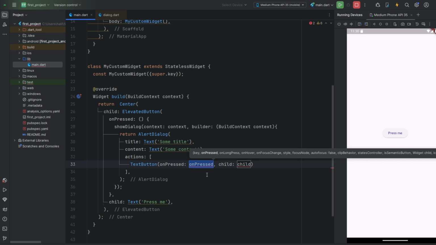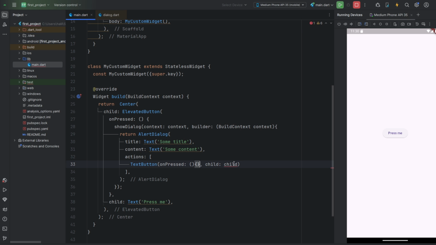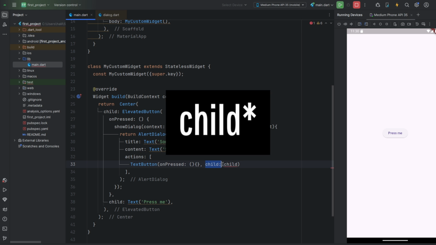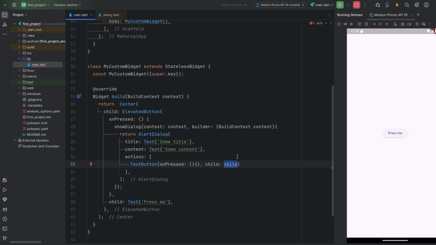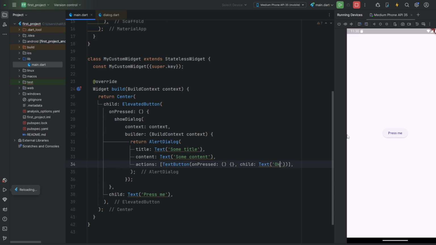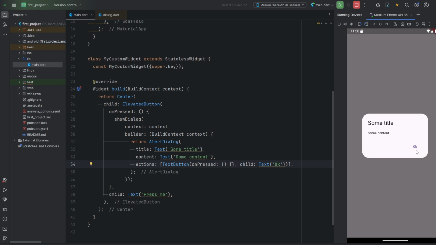This class has two parameters, onPressed, which accepts a function that is triggered when the button is pressed, and the text parameter, where we pass our text widget to display as the button label. After rerunning the code, we see that a button has appeared in our dialog.